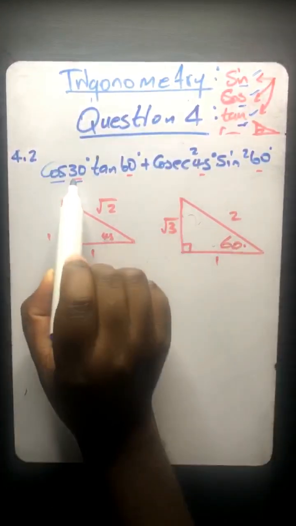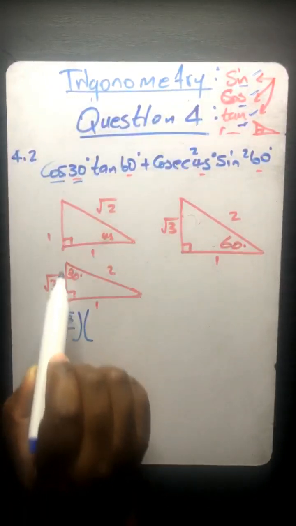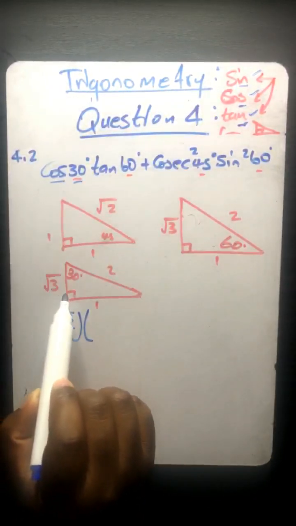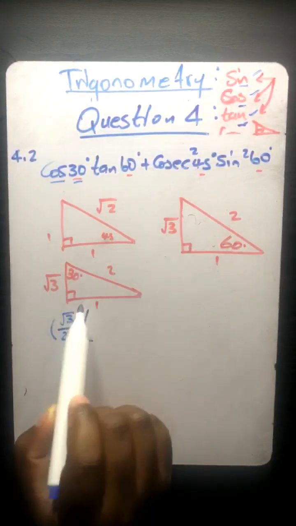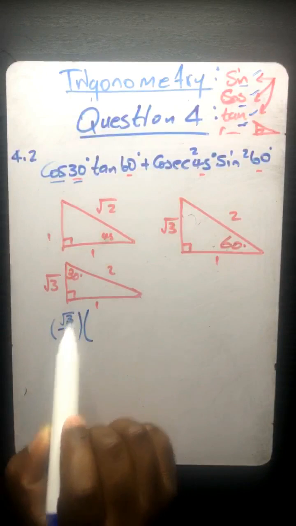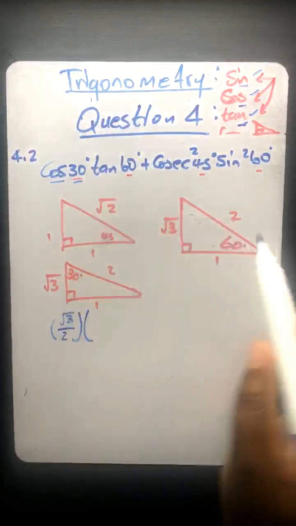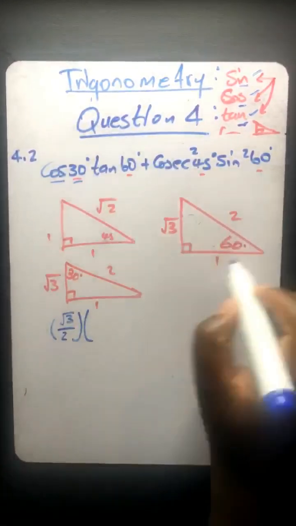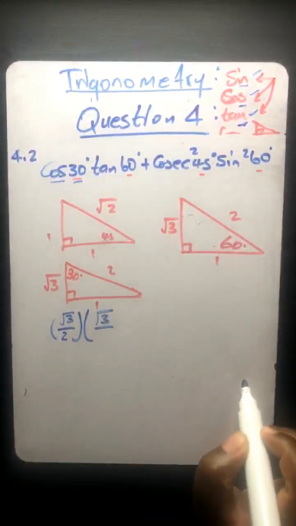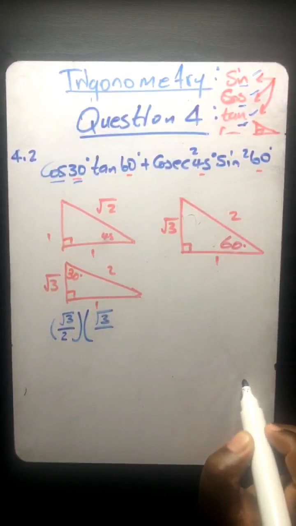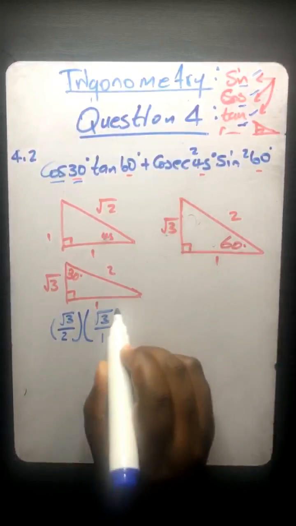And then we've looked at the one for 30 where adjacent is square root of 3, adjacent being that side, square root of 3, hypotenuse being that 2. So that's why we said adjacent over hypotenuse. Then we are now on tan. Tan is opposite over adjacent. What is opposite there? Opposite seems to be square root of 3 over square root of 3, opposite over adjacent. So that means it's 1 there.